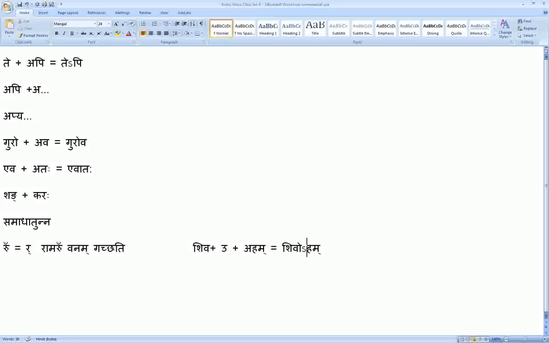Now, one point, and please find examples in Gita. You'll find a number of them in Gita. If you have time, maybe we can look at one or two of them. Look for this combination of this O followed by the Avagraha. Most likely this is what has happened. If you had a sa become a ru by Sasaju Shoruhu, and the ru become an u by Atororaplutaraplute, then Adgunaha, the a plus u became o, and finally Engah Padantadati, we get the ekadesha, the purvarupa, so it becomes Shivoham. So that's this rule, look for examples in Gita.